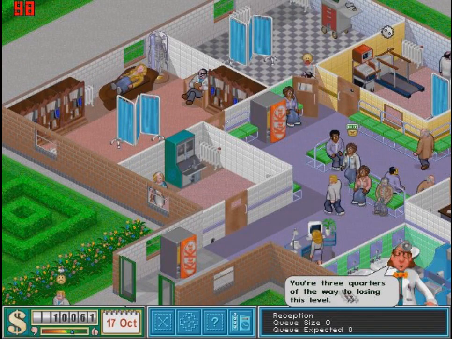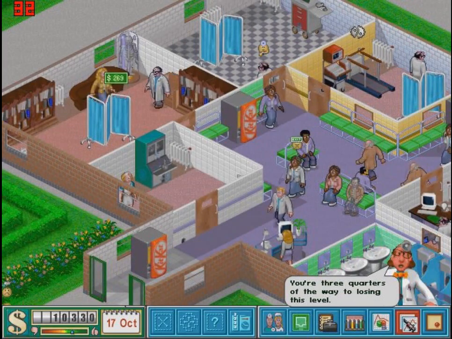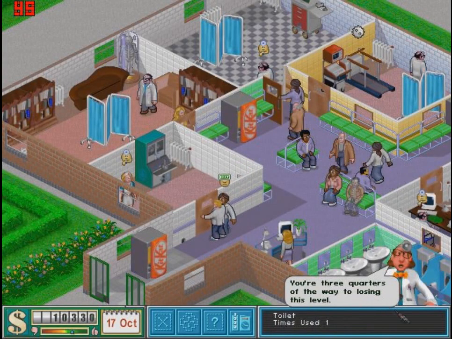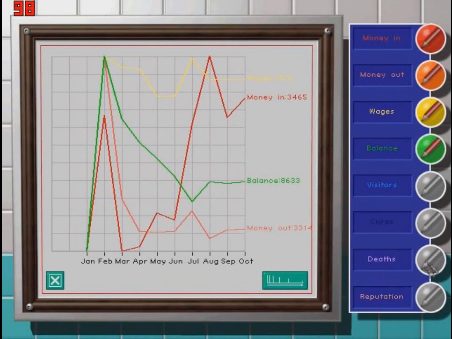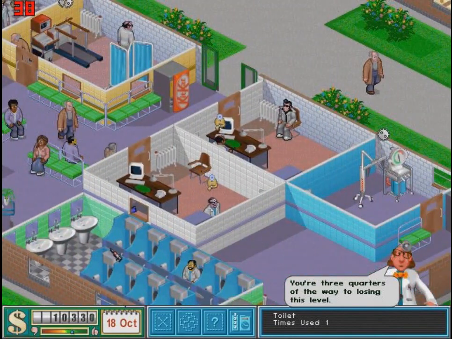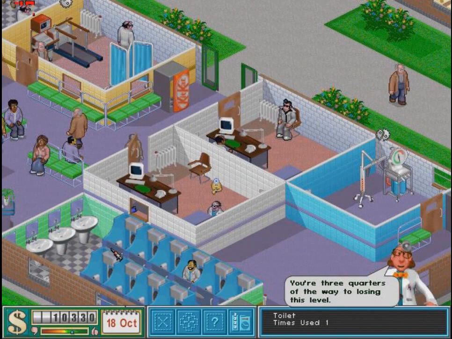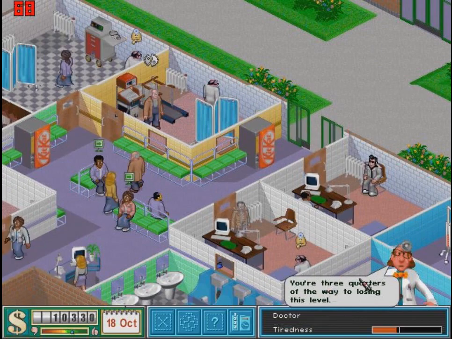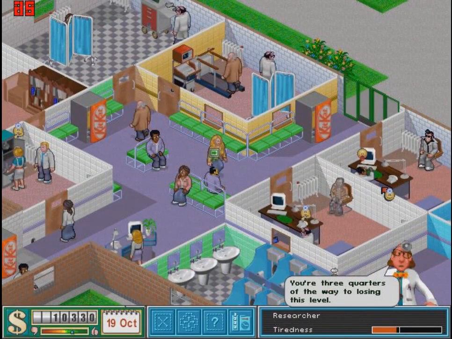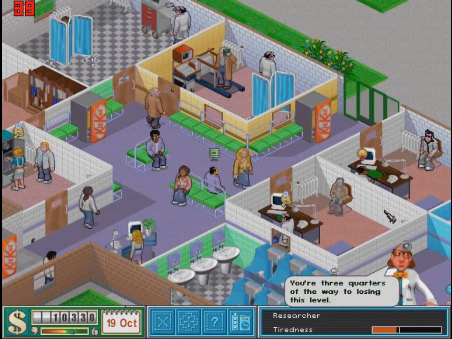Losing? Wait, what? Did someone die in my hospital? Three quarters to lose the... Why are you saying that? Has anyone died in my hospital recently? What's going on? Why is he saying that? I don't know, he often says things that don't make much sense, like you have too many doctors, when you actually are using all those doctors. They are very important.